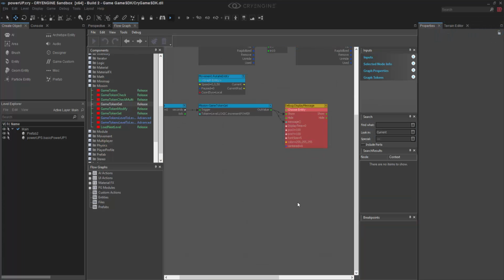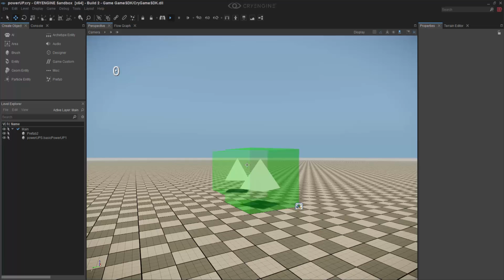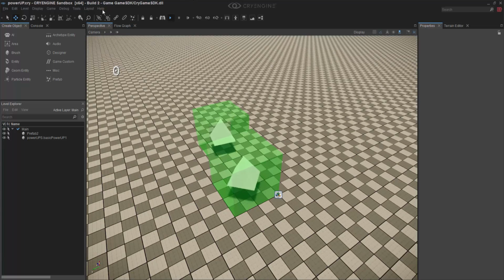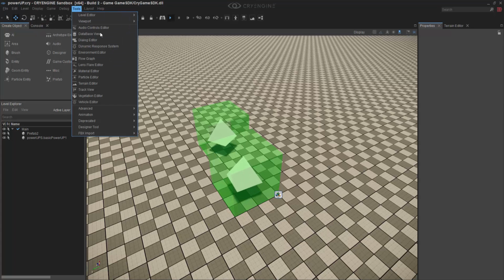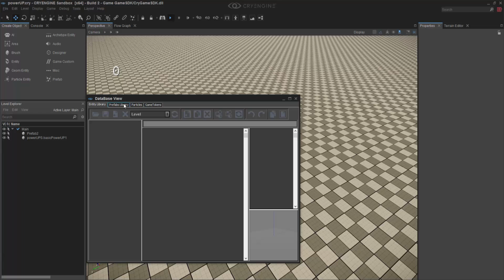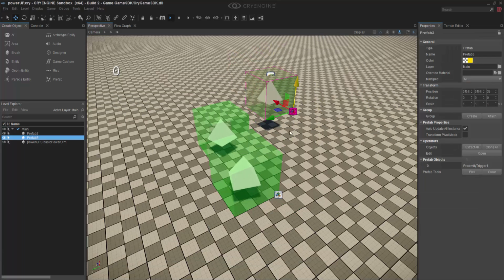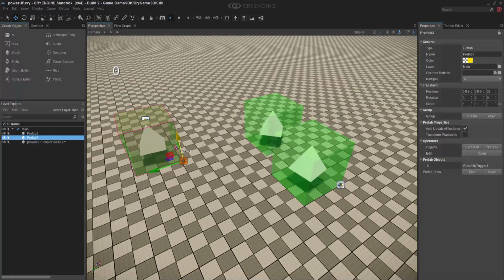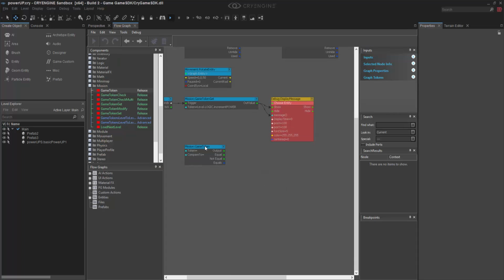The last thing that we can do is actually check the game token. Now it's not game token check, but we want to just go to game token, and then we can compare to a value. So let me add a few more of these. Go to my database view. We'll bring up the prefabs library. Keep adding more. And now we have 3 up there.